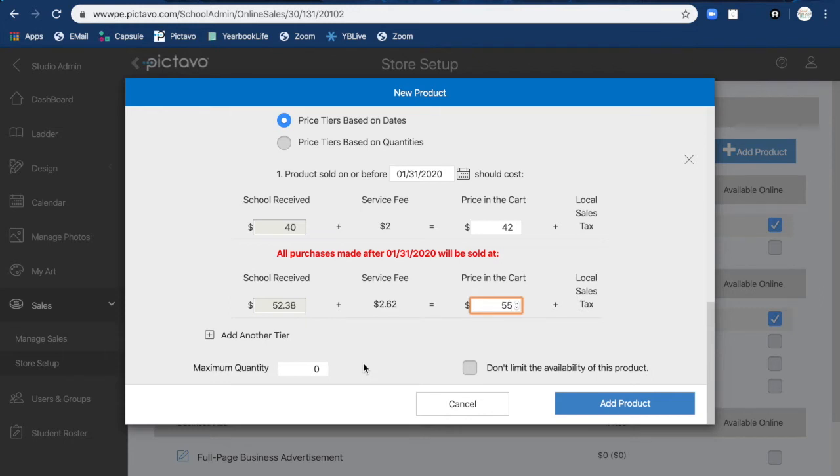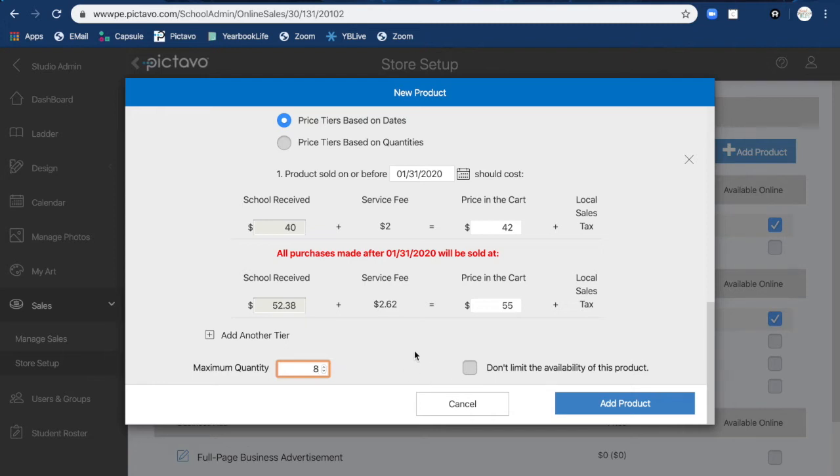For business ads and dedication ads, you want to keep in mind how many pages you want to dedicate your book to those ads. It's going to use up real estate in your books. So you want to think about that. Let's say you want to sell half page ads and you only want to sell 8 pages worth. Then you know that half a page would be 16 ads available. If you wanted to do full pages and you wanted to do 8 pages, then you would do 8.